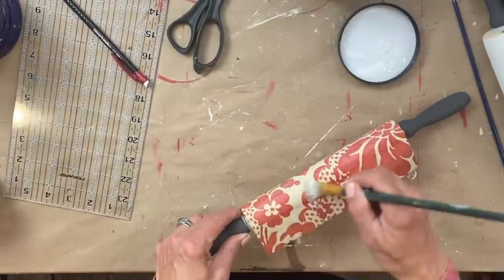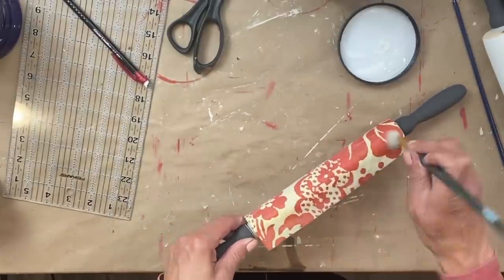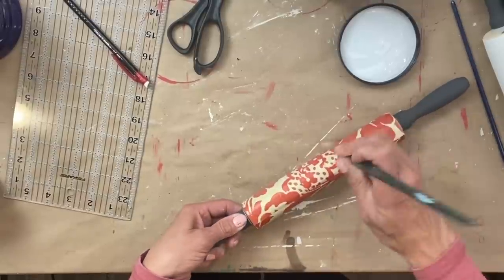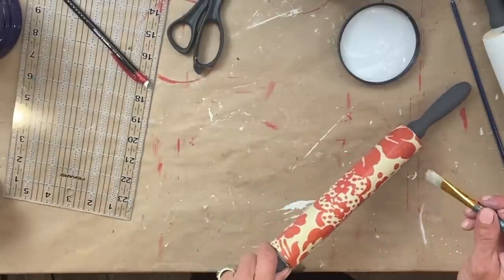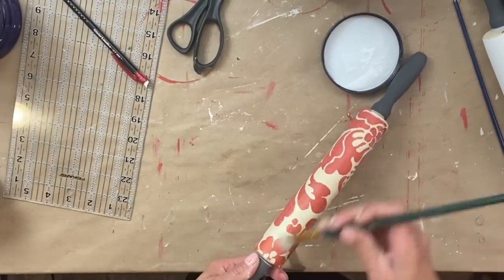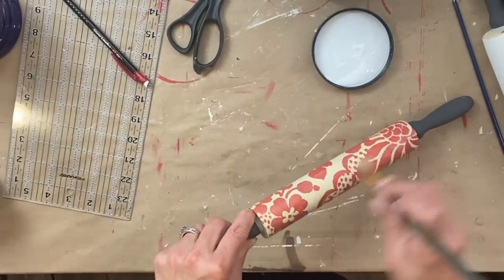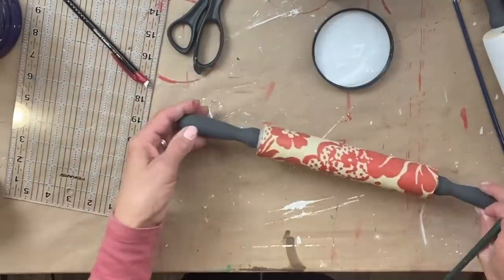sections. So just go ahead, apply a nice even layer to the first area, lay down your decoupage paper, smooth it out, then apply a little bit more liquid patina. Again, smooth out more of the paper until it's completely finished.